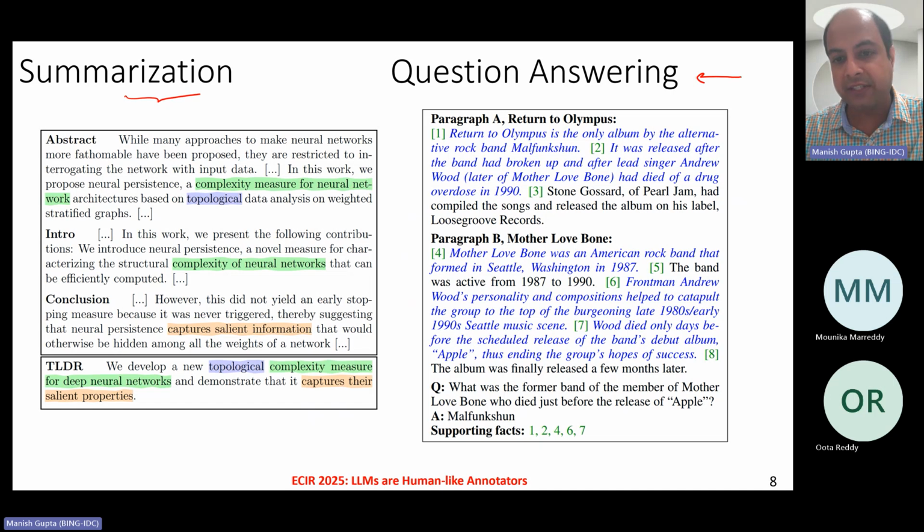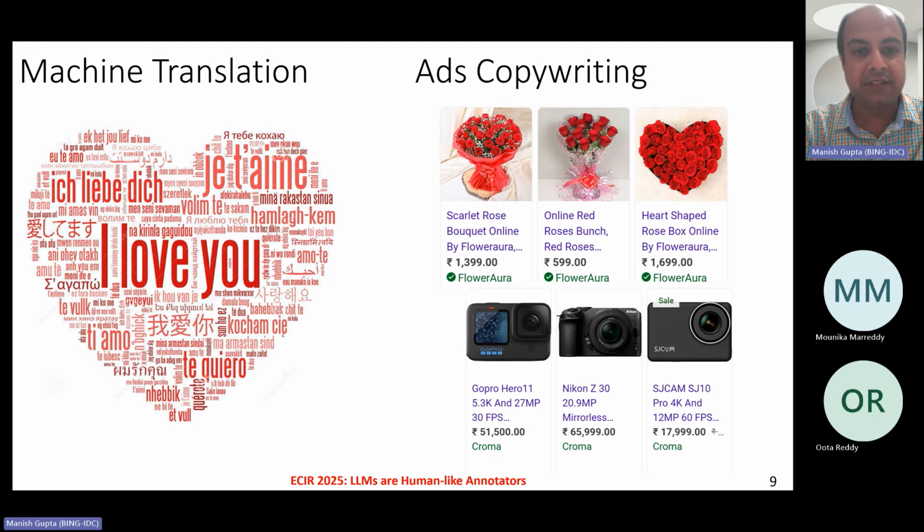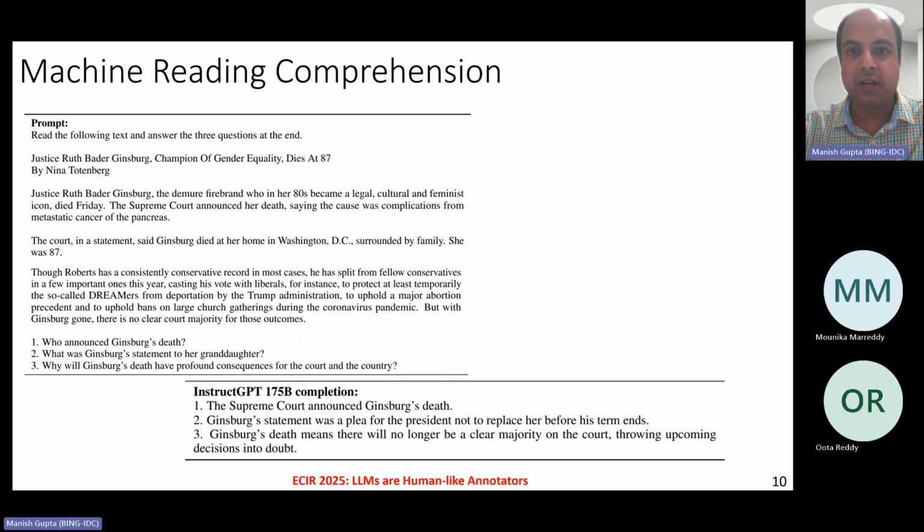You can actually do more interesting things, like answer complex questions for which there is no answer on any single web page, but you require intersection of evidence across multiple web pages. You can, of course, support machine translation in a much more natural manner with a very high quality across 100 plus languages. You can automatically now add creatives. You can actually solve machine reading comprehension problems.